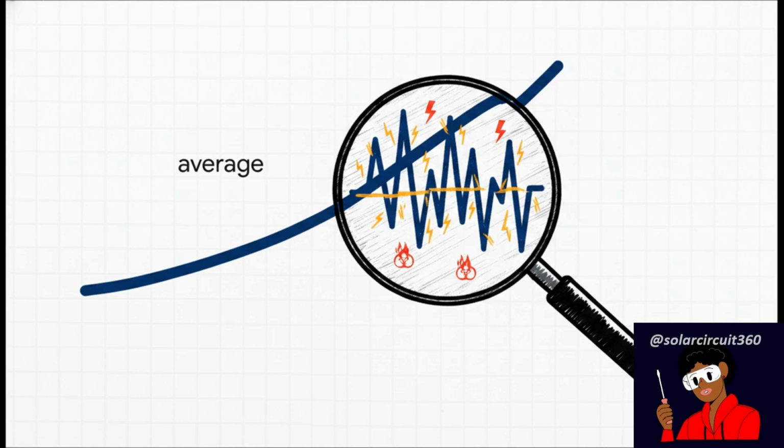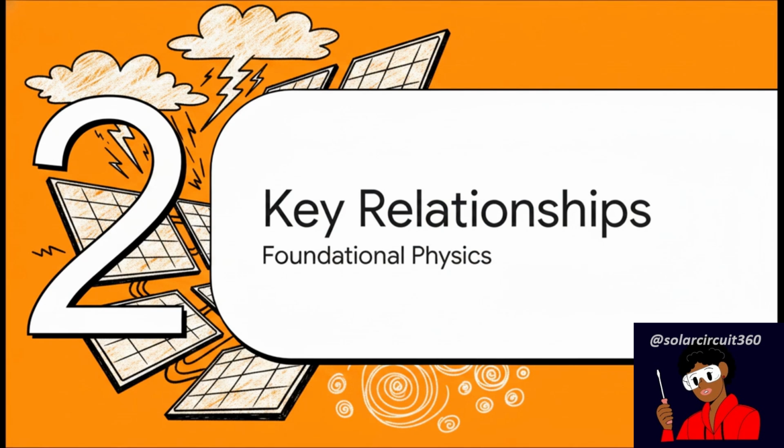Just look at these blind spots. They ignore MPPT sampling delays. They completely fail to mention string voltage behavior under a cold sun, transient current overshoots, the hidden stress on breakers and connectors, and the reality that controller limits are approached dynamically, not statically. These aren't just minor technical details. They're absolutely critical gaps in understanding real-world solar behavior. Let's move to Section 2, Key Electrical Relationships, and see how this foundational physics builds.